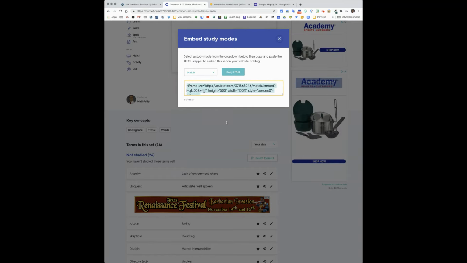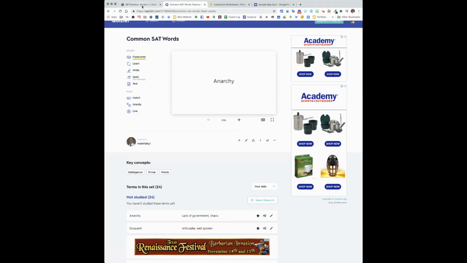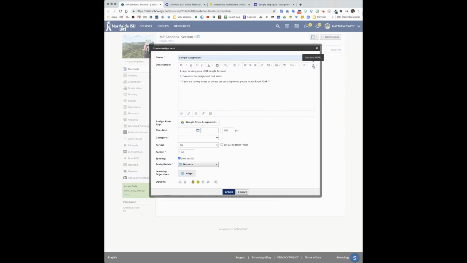If you're not familiar with Quizlet, it's a really cool way to get kids to learn surface level knowledge. But again, then switch over to HTML, and then I'm just going to paste that in there. And now I've got this HTML code, which I don't care what that says. It's just going to load really nicely. So when you go back over to the basic text, it loads in this yellow box.